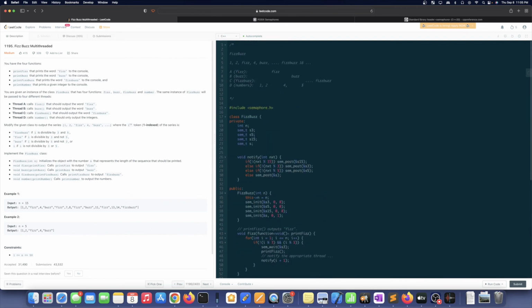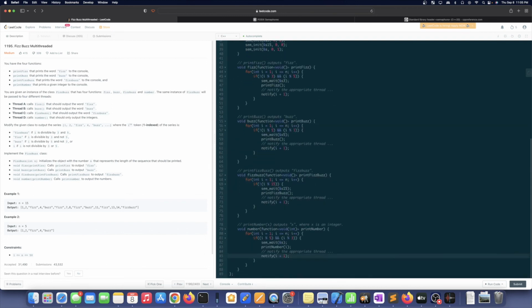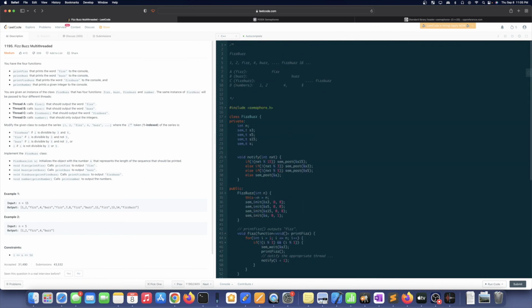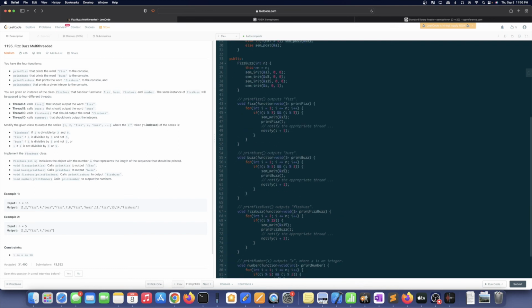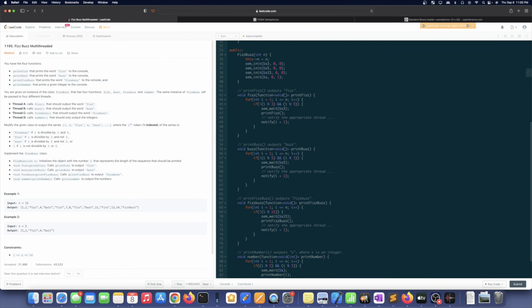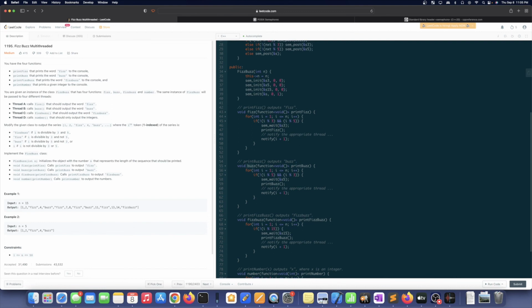So let's, for example, if we were in this thread, if i is equal to 4 here, we would notify i plus 1 equals 5. We would post on S5, and if this Buzz were blocked waiting on this S5 here, it would be released from its sleep and be able to print Buzz, so the order is maintained. Print 4 and then Buzz instead of printing just Buzz randomly. It just isn't any fun.